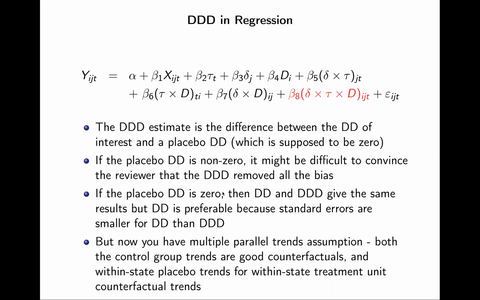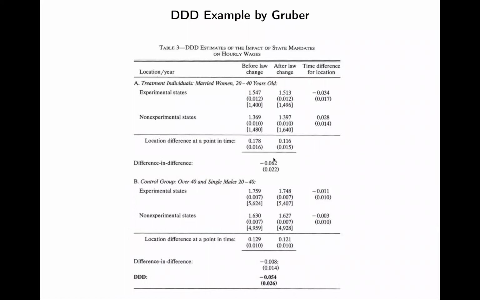And so beta 8 is the triple difference estimate using OLS. Now, when you do this, you want to look at your diff and diffs and try to compare them with what you're finding in beta 8. You really want to find negative effects or positive effects on the treatment group and find 0 effects on the placebo group. That tends to be what makes people a little bit more persuaded. So if you did a diff and diff here and it was a 0 on the treatment group, but you did this one and it was a negative 0.54 on the control group that's not even getting the treatment, people tend to be a little skeptical because it's basically saying the control group is what's causing this as opposed to the treatment group.